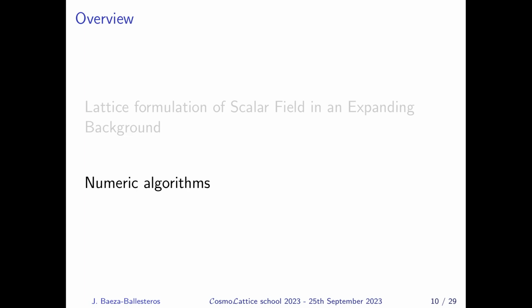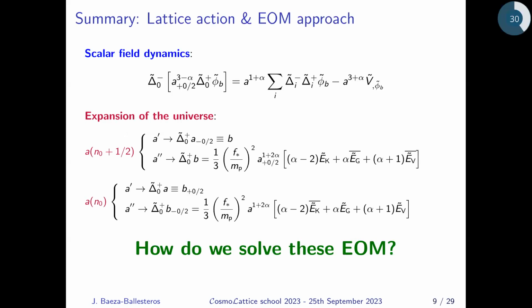So this is a nice question. We are solving classical field equations. Everything we are doing here is classical field equations. The way in which we are introducing the quantum nature of the fields is in the initial conditions. The initial conditions follow the expected power spectrum from the primordial quantum fluctuations. But once we have put these in, we are solving the classical equation of motion of the field.